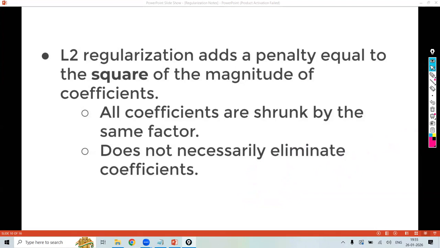Is everyone clear or not? Yes or no? How many of you are not clear? Please type and ask what questions you have. So until the train and test RMSE values difference is low, we have to increase the alpha. Exactly. We also don't know what the alpha value is. We have to try different alpha values. Like how we don't know the degree in non-linear regression, the same logic will be applied here.